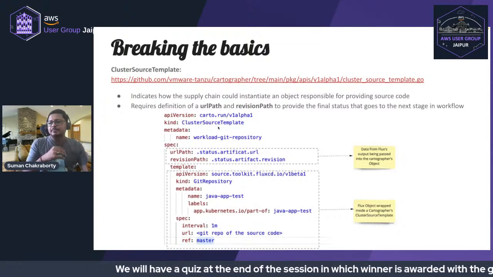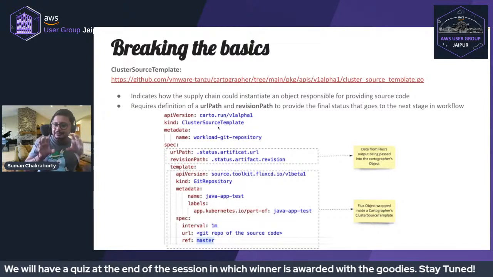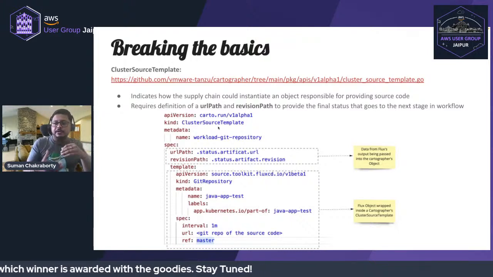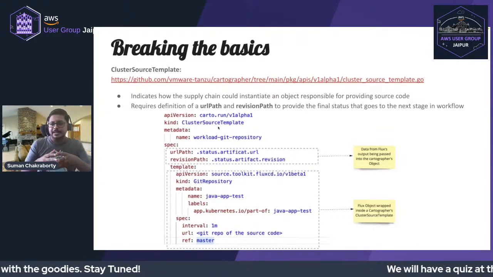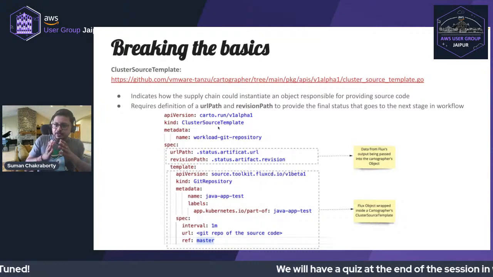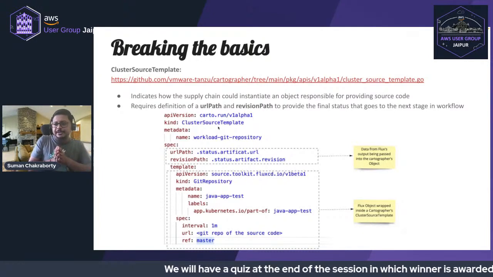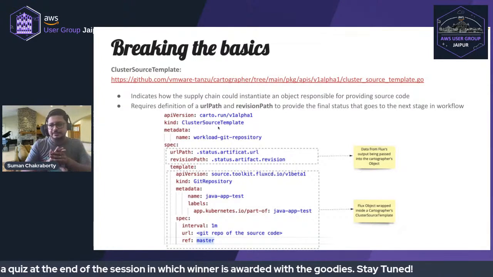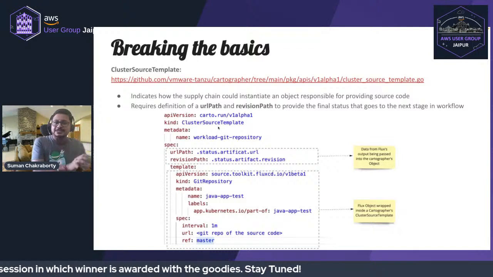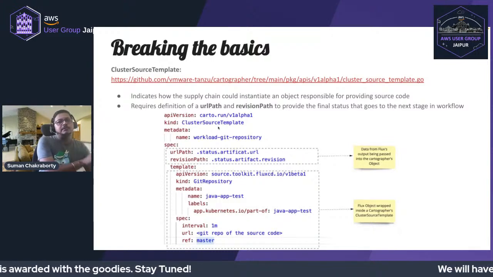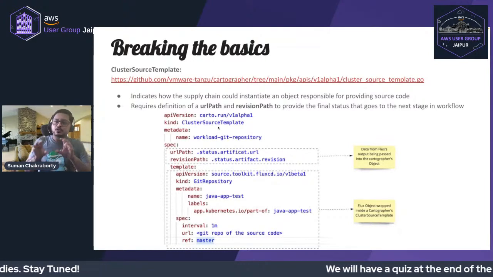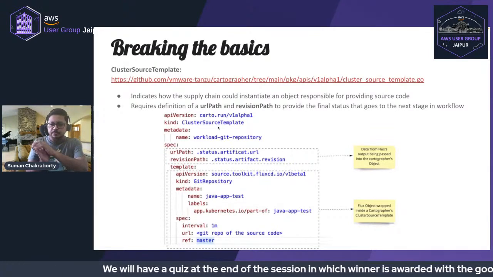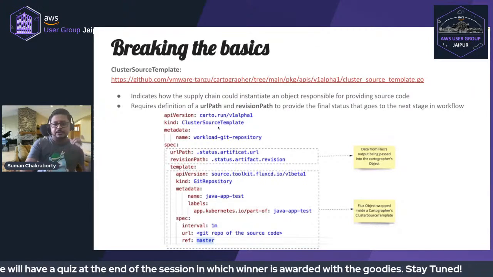And then this complete information which goes into the spec definition is again categorized via the workload definition, which you define inside the template. Whenever you are defining a cluster source template, it would be referring to a specific kind of application, right? That is how you define it under the template definition. And this is basically the Flux object which you define in your actual Flux definition. That same definition, you put inside that particular template. That is where you create the mapping between your source code repository and the GitOps tool that you're using.